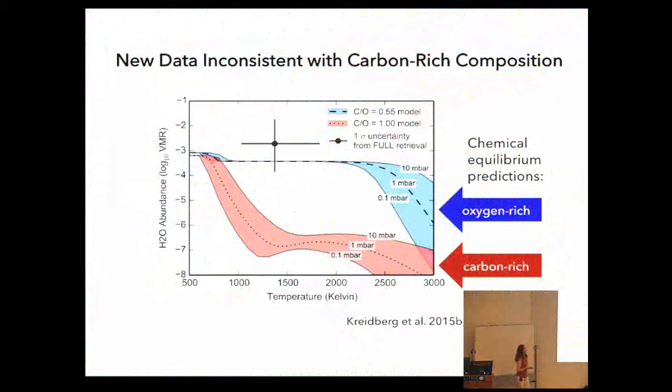So what is the problem here? Well, the idea is that in carbon-rich chemistry, you would not expect water to be abundant. And I'm illustrating why in this plot here. So this is the water abundance on the y-axis and the atmospheric temperature on the x-axis, and predictions from equilibrium chemistry, shown with the shaded regions. And the idea is that for carbon-rich chemistry, most of the oxygen is bound up in CO and CO2, and so there's none left to form water. However, our data point is right here. And I'll spare you all the gory details, but Mike and I really worked on this, and we found that a carbon-rich composition is conclusively ruled out by the measurement that we made.